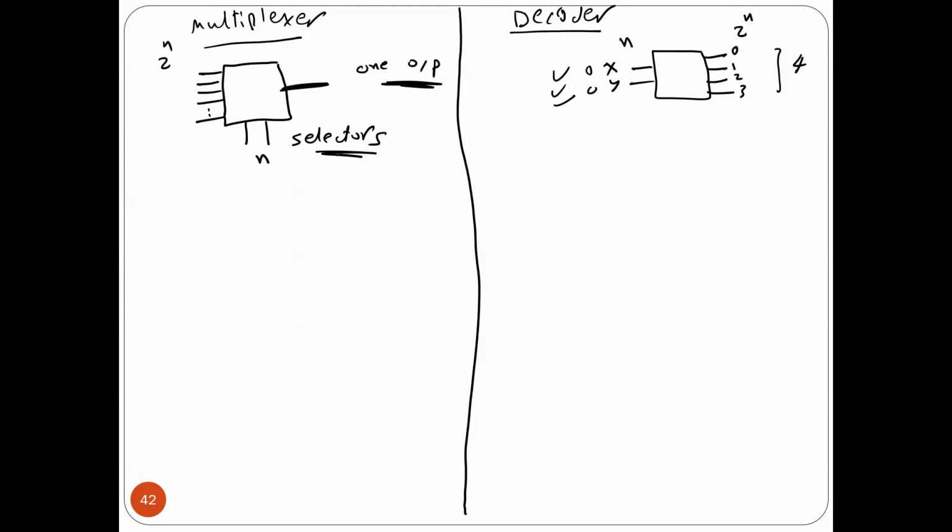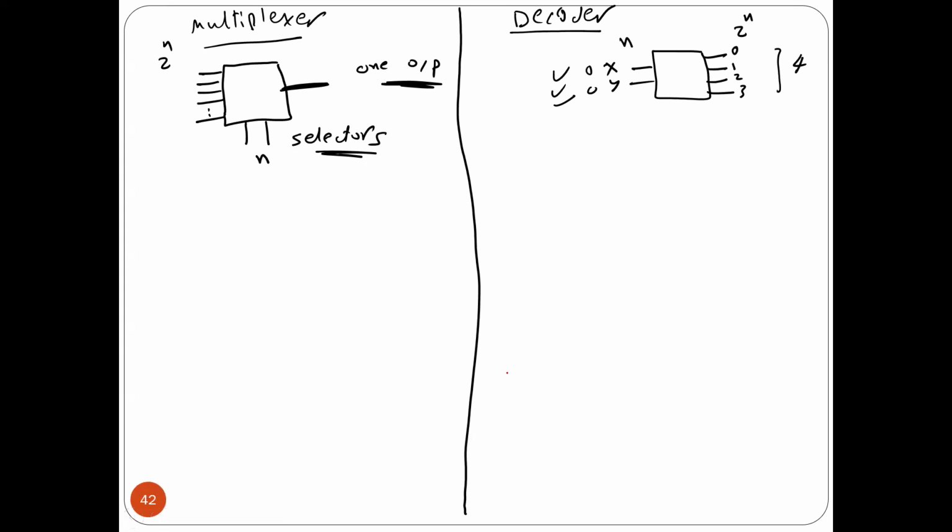Before we even explain more, you can see there is a similarity between them. Here you have n and 2 to the power of n, and the same thing here, but I added 1 more output. So how does this work, and why is there a relation between these two? Because whenever you find n and 2 to the power of n, that means all possible cases, all possible numbers. Look at how it works.